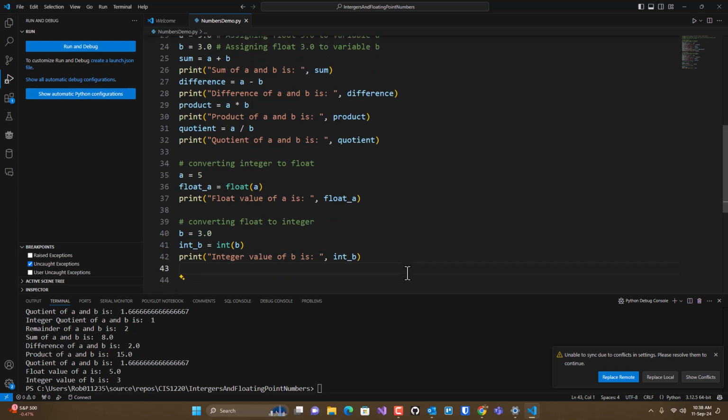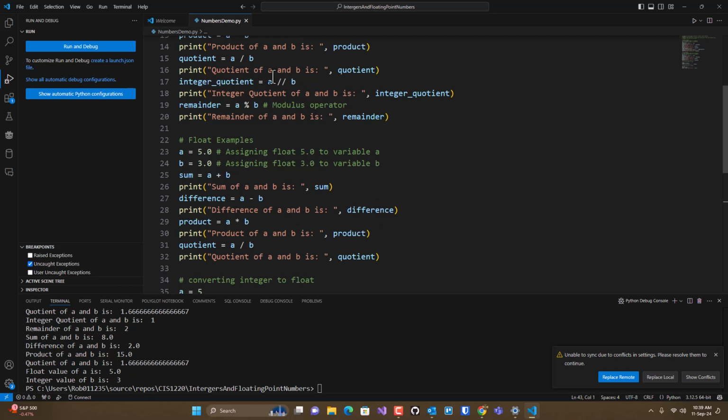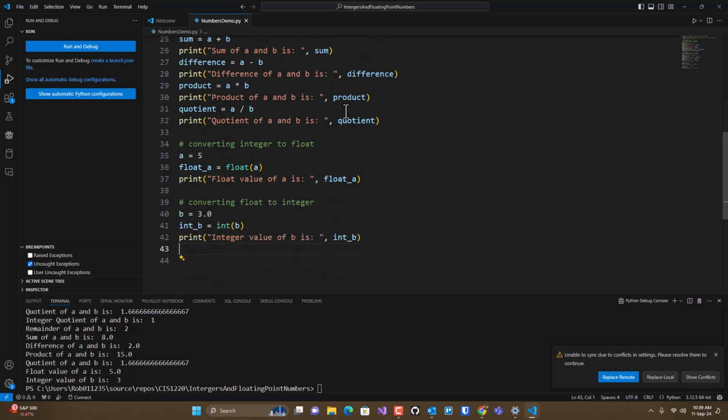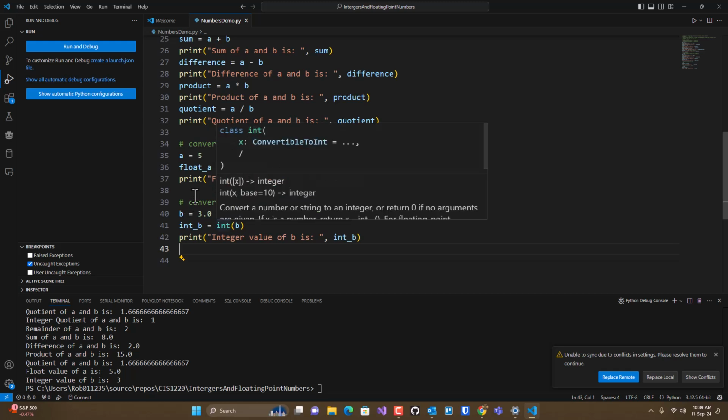This can become very useful, especially if we have floating point values and we want to do some integer math with them. We can convert them to integers, and then maybe we want to see how many times something divides into something else evenly. This is where you often use integers. Also, there are instances where we're going to be using numbers as indexes. Indexes can't be a floating point number. They need to be an integer. And so these conversion values become important.